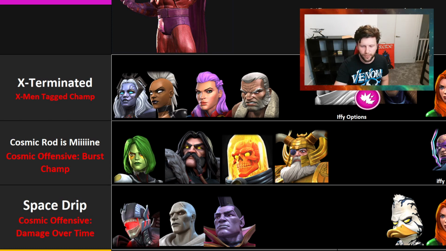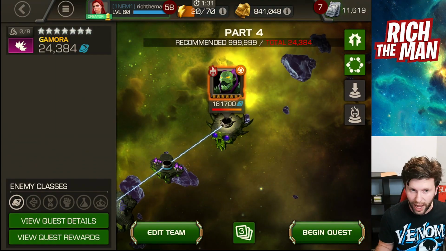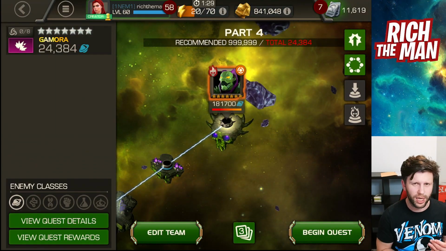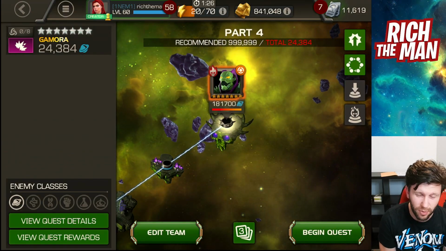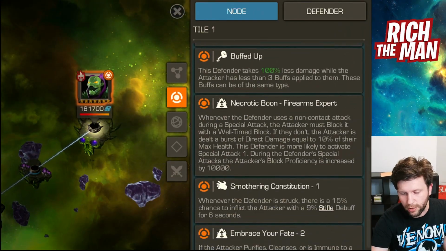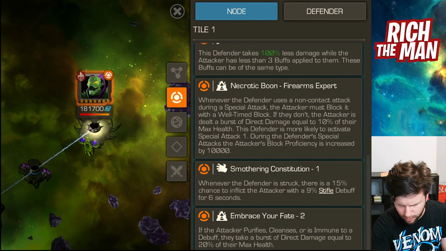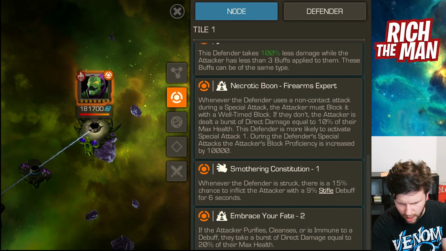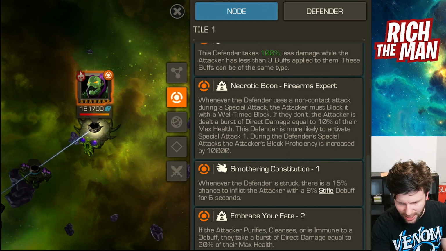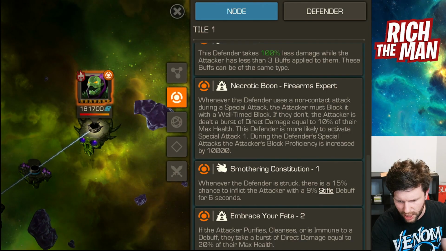Just off the bat, to talk about this particular fight, I do find it very disappointing from an animation point of view. That SP1 of Annihilus is not great. It is not well animated, and at times you literally will have to be in the block stance a lot, which isn't exactly ideal. As part of the fight, you need to hit a well-timed block when a special is thrown, which is part of Necrotic Boon. Special attack, the attacker must block it with a well-timed block. If they don't, the attacker is dealt a burst of direct damage equal to 10% of their max health.